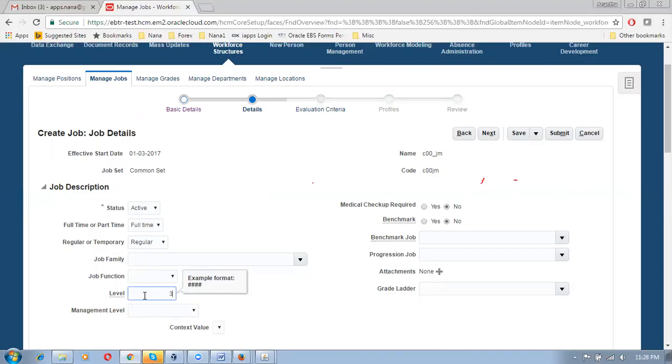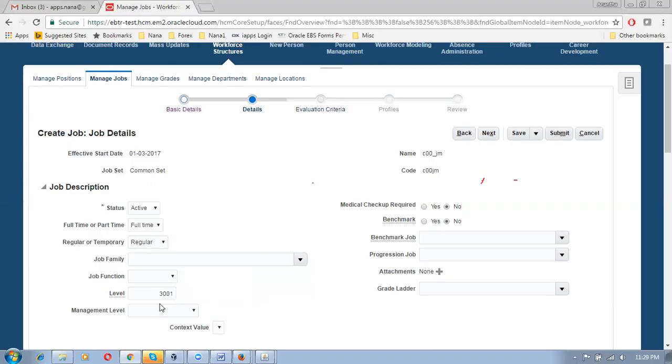Let me put 3001 now. 3001, 3002, 3003. Please, all of you put different levels. I don't know whether it will clash or not, I'm not very sure about it, but you use different levels now. Fine. I am now using 3001, 3002, 3003. Please remember it. While approving, if you forget the levels, please remind me. Okay, fine. Some of you please remember it. So I'm going to have 3 levels for three jobs.